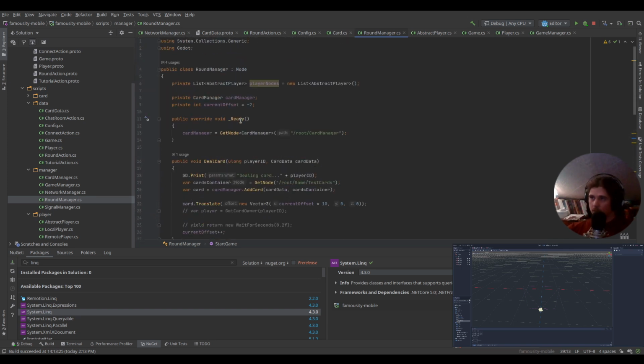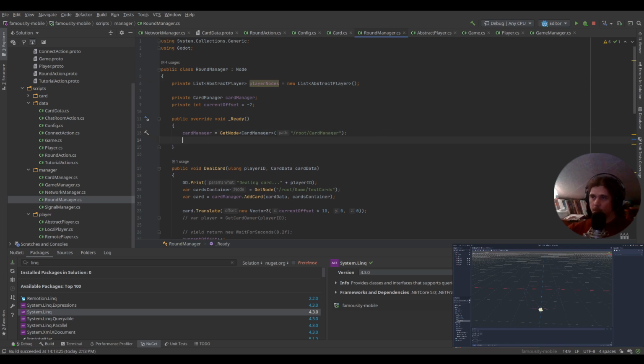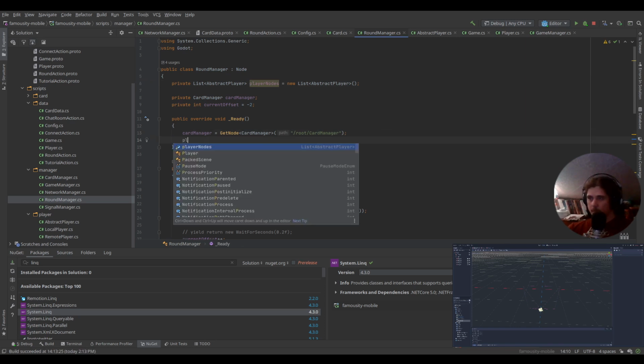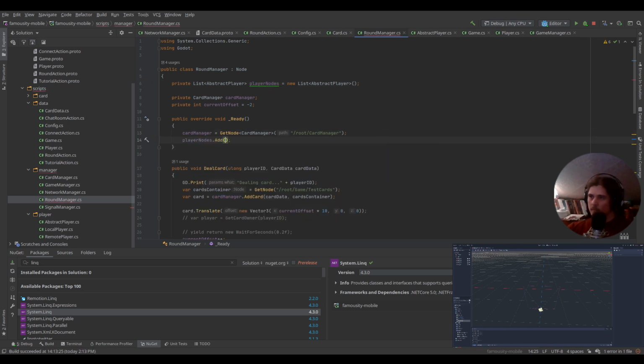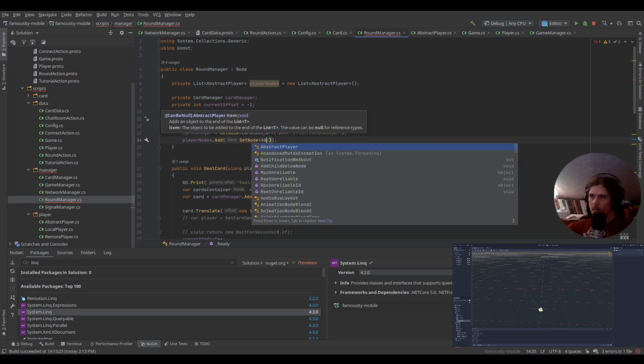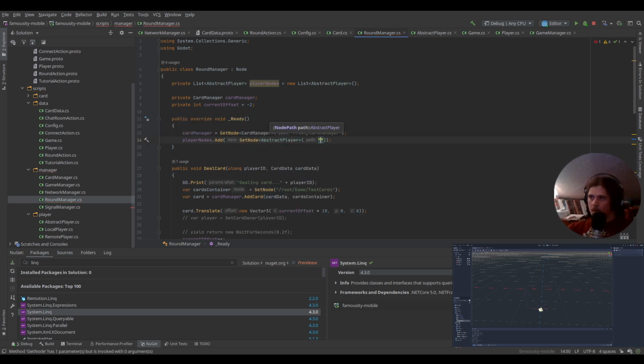We still need to initialize these player nodes, right? So let's do this. Nodes, add, get node, abstract player, and I'm thinking it should be root game, players, and then player 0.